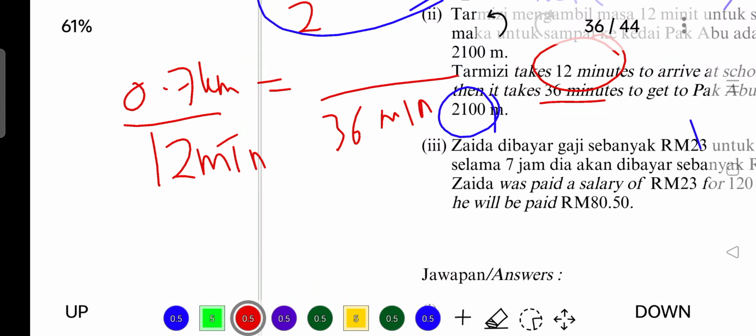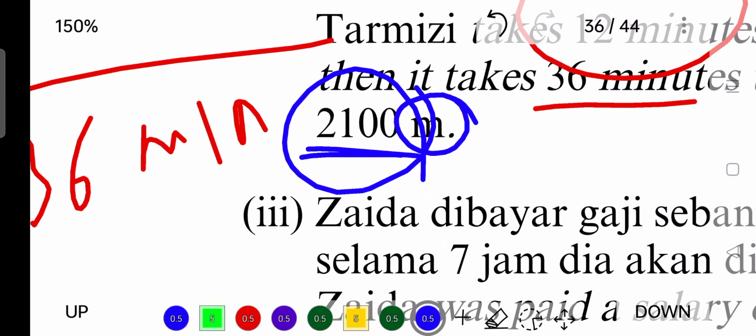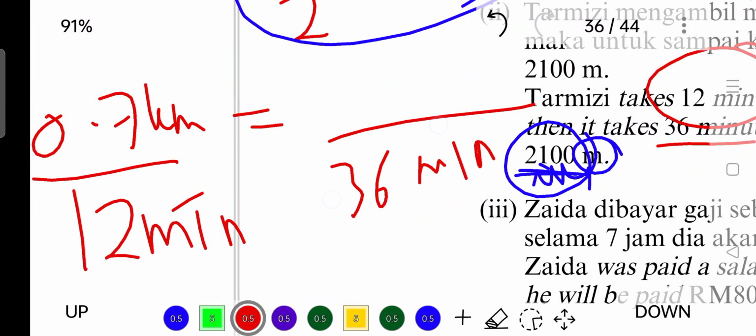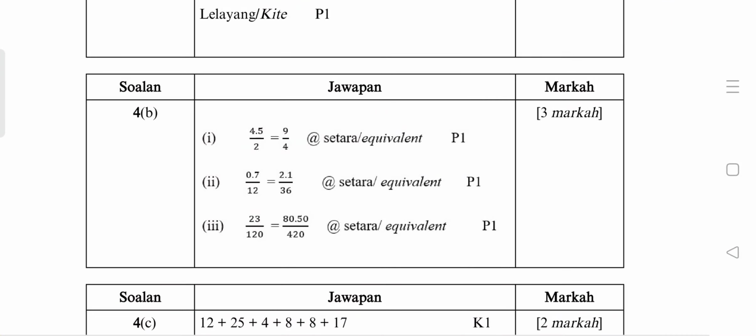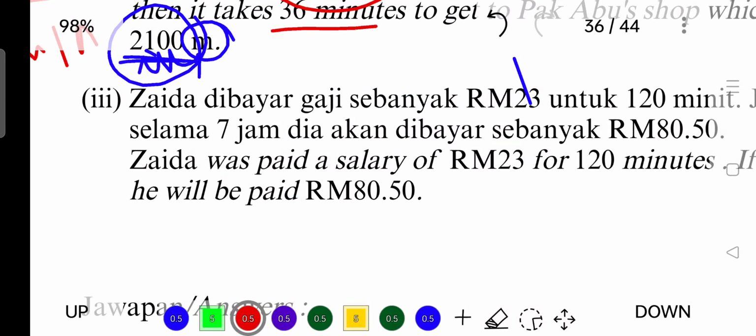But for the above one, you have to be a little bit careful because this is in meters. So you just divide it by 1,000 in order to convert it into kilometers, because here is kilometers, right? So you get 2.1 kilometers. Okay, is that correct? Yes, it is. And the final answer is okay.